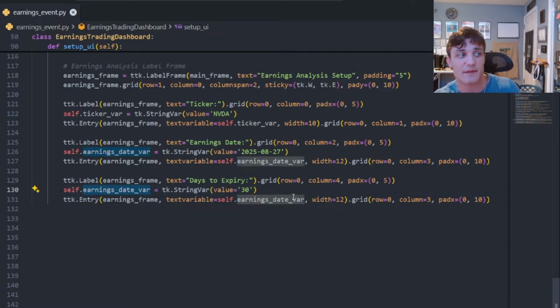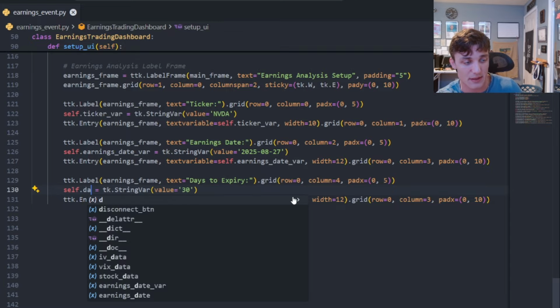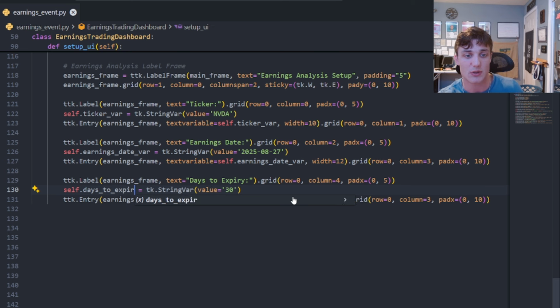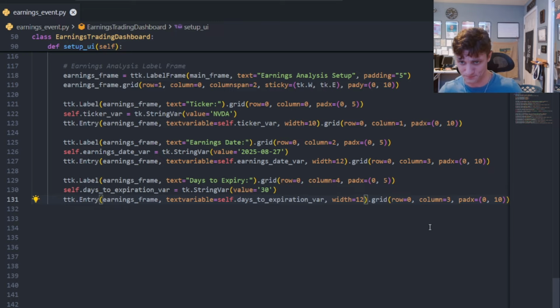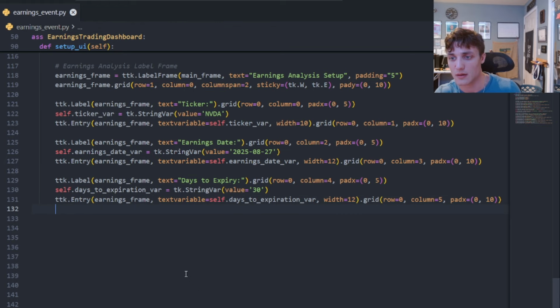Instead of earnings date var, what tracks the days to expiration, we could say days to expiration var. And then we can link that to the entry here, days to expiration var. And of course, we need to put this in column 5. Very cool.